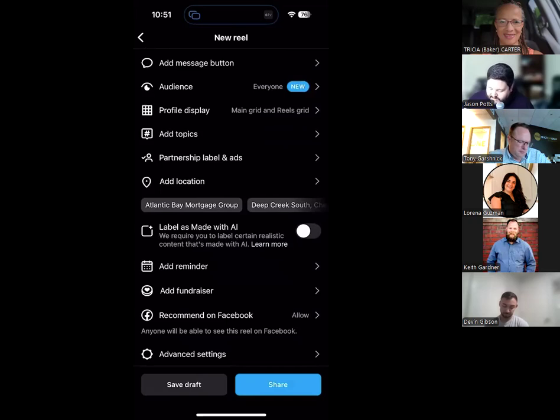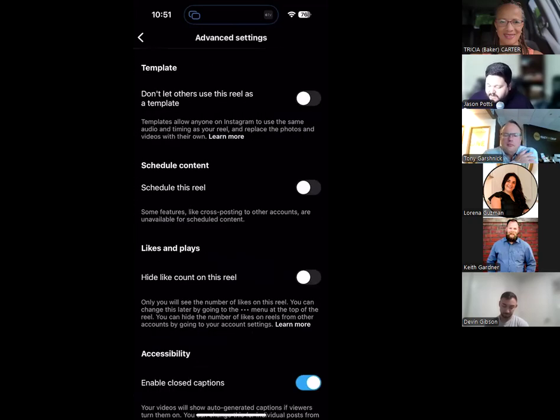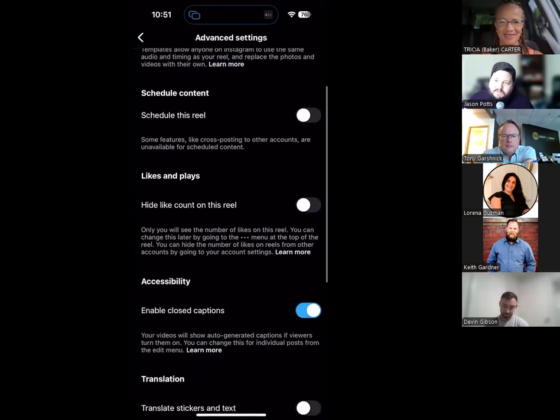And then lastly, if I do advanced settings, just like before, I have the option to schedule this instead. So what you need to know with Instagram Reels is your options are really one of three things. You can either post it immediately, you can save it as a draft, or you can schedule it for later. If you post it immediately, obviously it posts immediately, but you need to know that you can no longer edit a reel once it's posted. You can edit the caption, like what you wrote about it, but the actual reel itself, the only option would be to delete it and redo it.